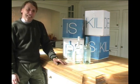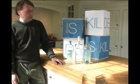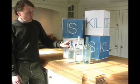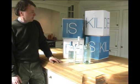Iskilde comes in glass bottles only. Glass bottles are cleaner than PE bottles and they retain the oxygen and the carbon dioxide better. We have two sizes of bottles. We have half-litre bottles and 1-litre bottles. The blue ones are the still waters with oxygen, and the white ones are the sparkling waters with carbon dioxide.